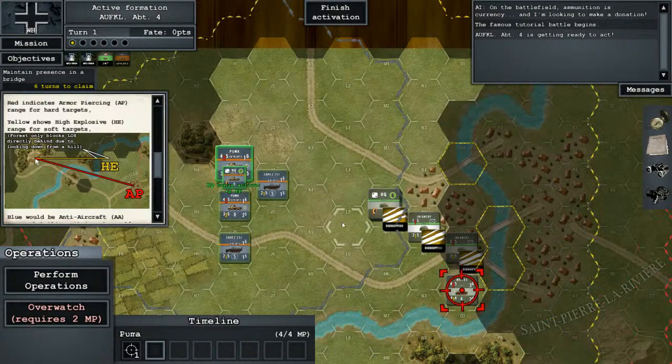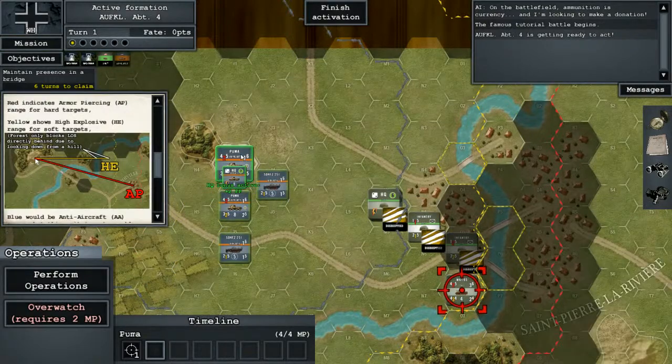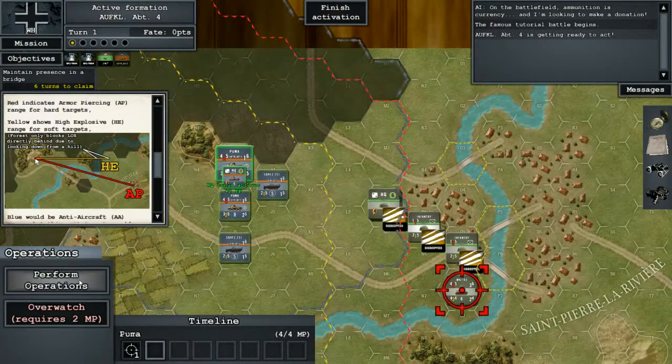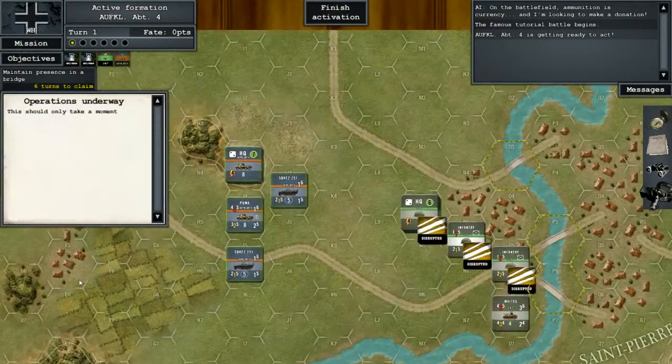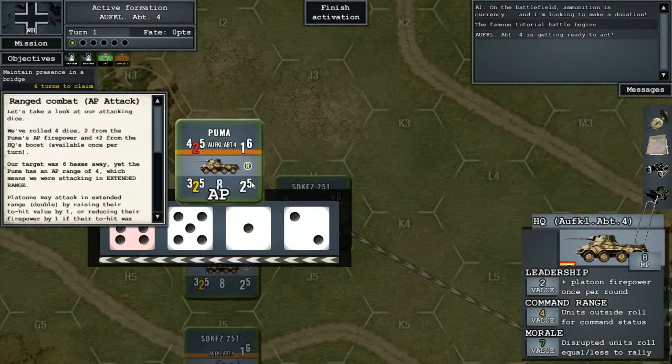So it's 1, 2, 3, 4, 5, 6 hexes away. All right, so let's tell it yes, perform our operation. We've got it set, ready to go. All right, so let's take a look at our attacking dice. We rolled 4 dice. So if we zoom in again, you can see.